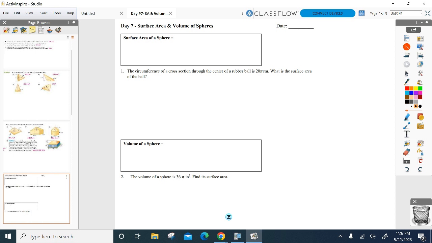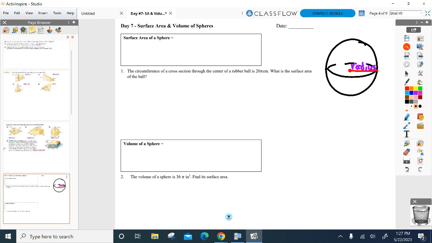All right, spheres. Let me introduce you to a sphere first before we go with the surface area and volume. I'm sure we've seen spheres before. There's only one part of a sphere I need you to be familiar with, and that's this part right here. Any idea what I call that? Radius, yep. It's the only thing you need. There's other parts, but that's the only part you need. Why? Watch what happens when I give you both formulas now.